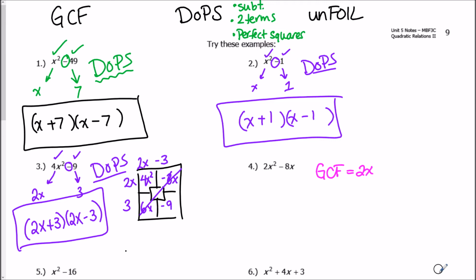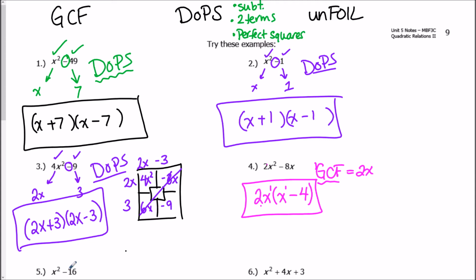So I'm going to factor out a 2x, and when I divide 2x squared by 2x, 2 divided by 2 is 1. X squared divided by x to the power of 1 is x to the power of 1. Okay, and then here I'm going to copy down this minus sign. 8 divided by 2 is 4. X to the power of 1 divided by x to the power of 1 cancels, so this is my answer right here, and I'm done with that question. Okay, all right, 2 more to go.